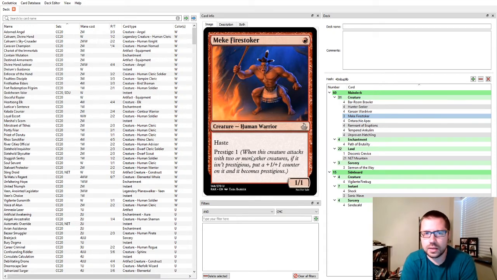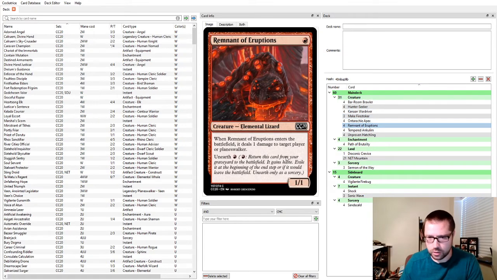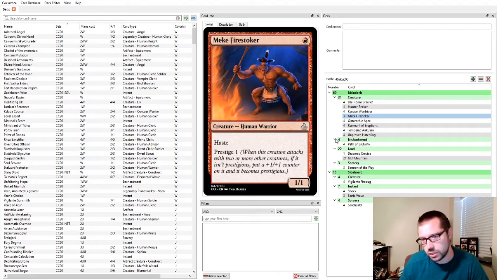There's some debate as to how much a deck needs to focus on going wide in order for these Prestige creatures to be better than a typical just well-statted red deck wins curve. I think that because you're already trying to hit 3 or 4 attacking creatures in this deck, the Prestige is good. And with Remnant of Eruptions having Unearth, being able to get it with haste from the graveyard to help hit that 3rd attacking creature you need to hit Prestige can work well.